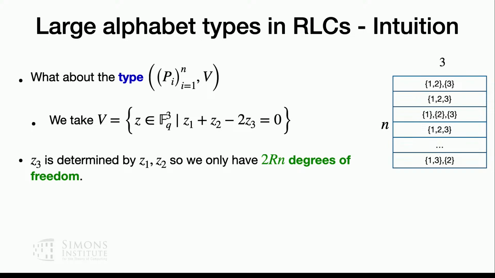On one hand, we have fewer degrees of freedom because we added a linear constraint. Now we have 2 degrees of freedom instead of 3, since once I set the first 2 columns, the third one is going to be determined. So that seems like the degree should go down. So is this good for anything?